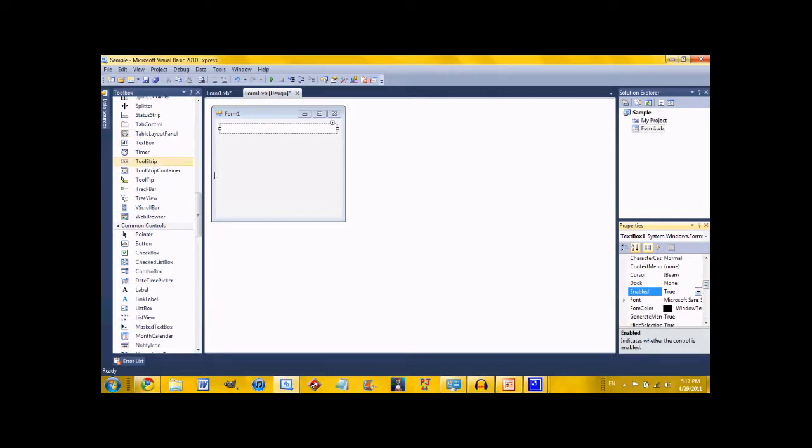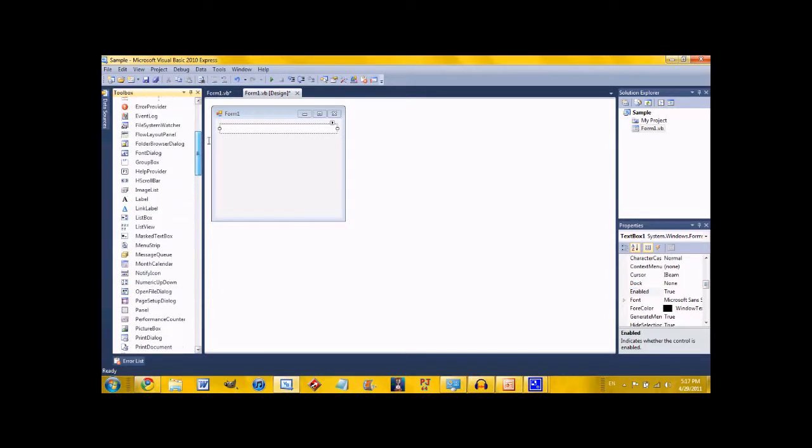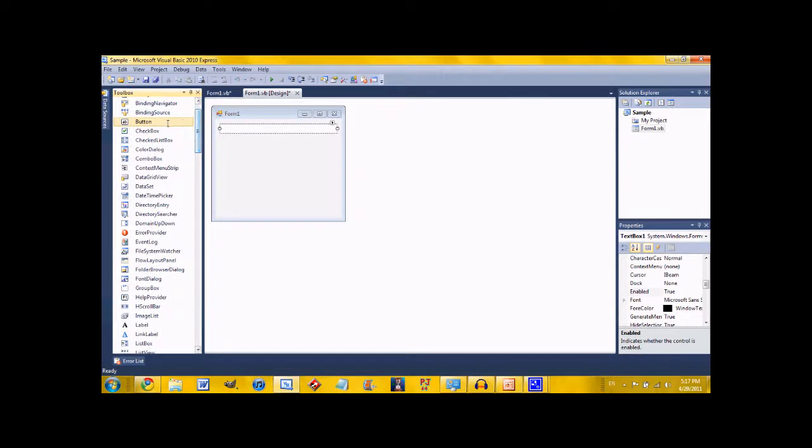If the enabled is true, then people can put stuff into the box. If it's false, then you can't, and I'll show you this right now. The button also has this enable box, enable button. Okay.